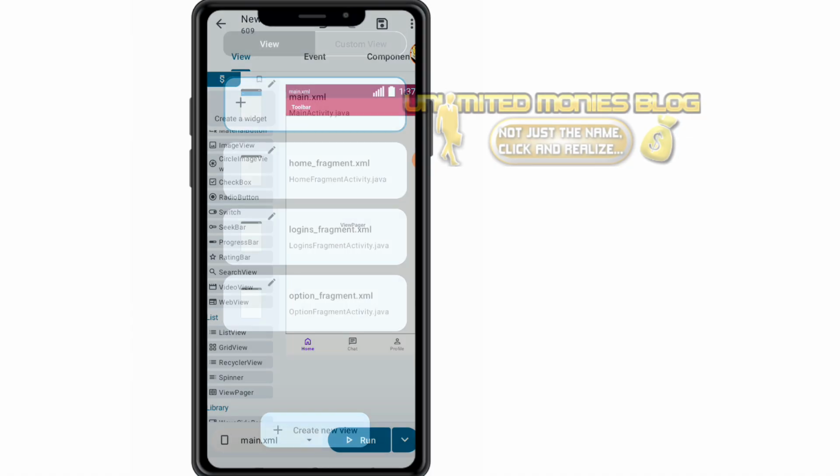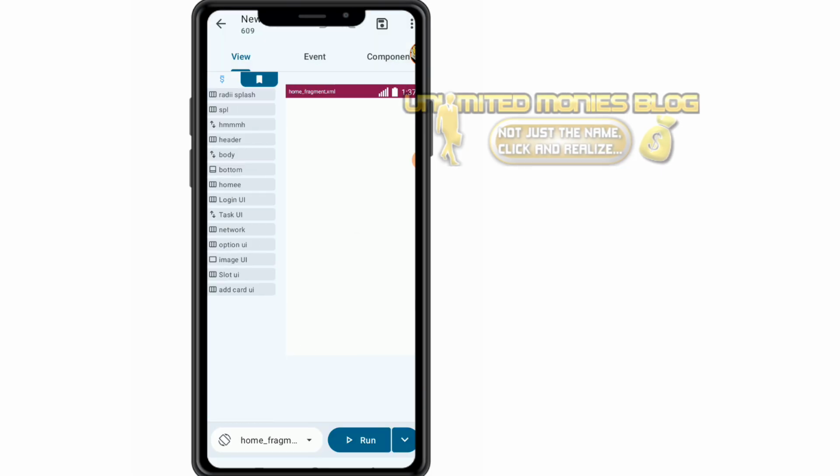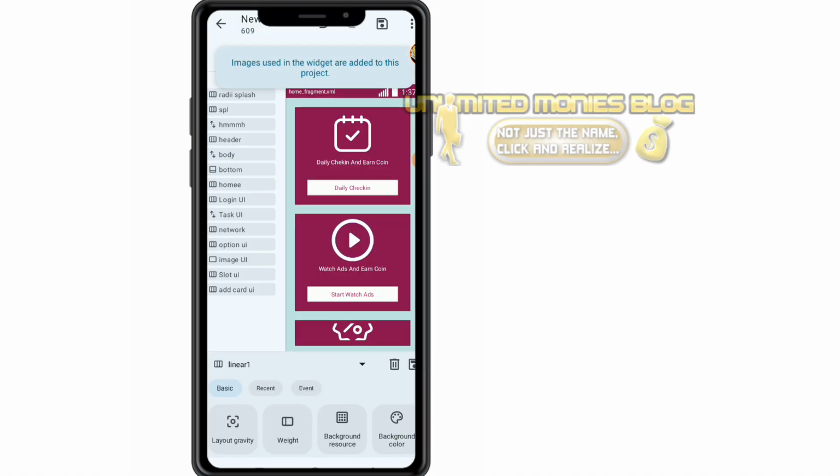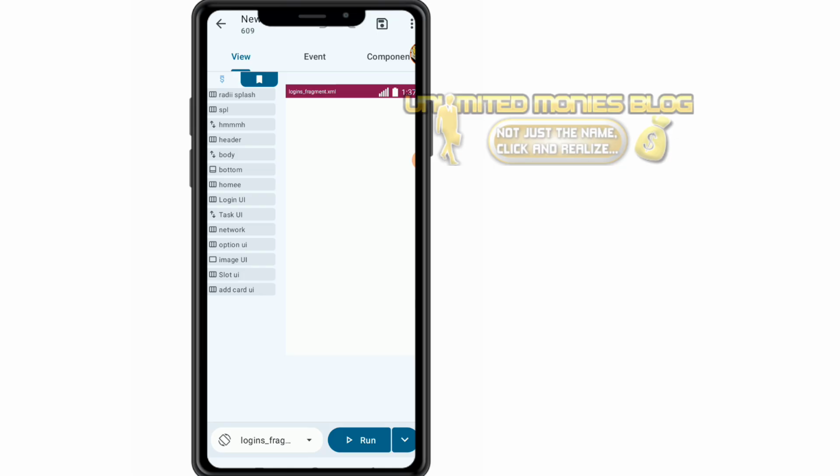So first we have here home fragment. So we want to have some UI, already made UI, for the sake of the video to be short. So we want to do some component designs here. So I will drag in the UI here. I can say login or home. I drag in and put this one here. So for the sake of the video to be short, I don't want to waste time to design any UI here.